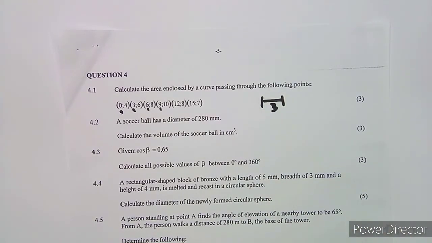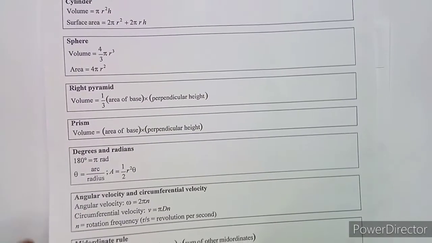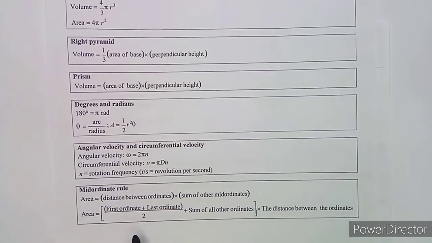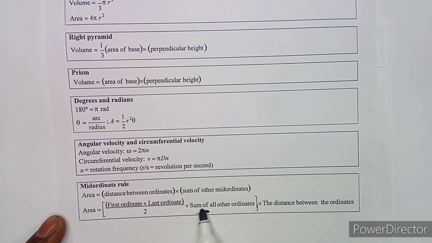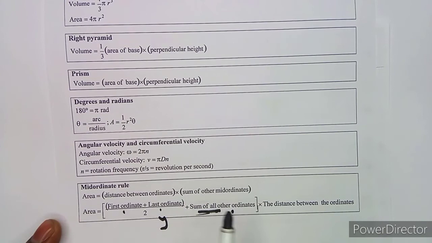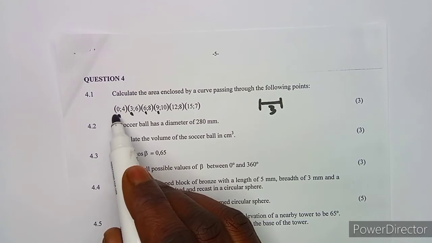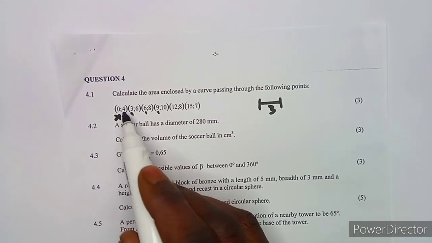So remember how you calculate your area, guys. Let me just show you from your formula sheet. Maybe it's gonna make sense if we have this from our formula sheet. All right, this is it here. Your area is equivalent to the first ordinate plus last ordinate over 2 plus the sum of the other ordinates. So these ordinates are the values for y. You add the values for y, okay? So the first ordinate is this one for y. Remember, a point is x, y. So your first is 4 and your last one is 7 for y there.